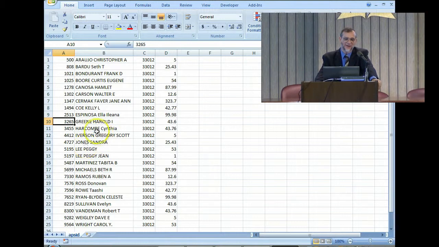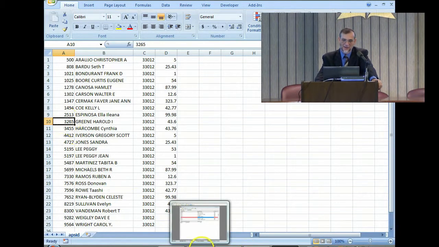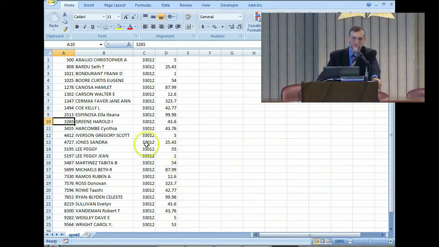And double check, and I know what the problem is because I purposely made an error. And if I look, this is 3265, and it should be 3264.